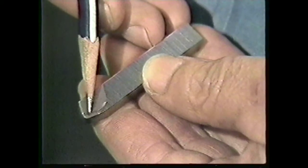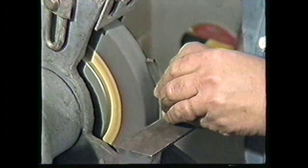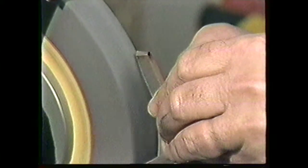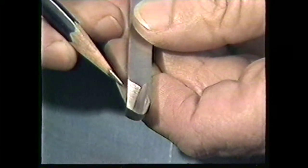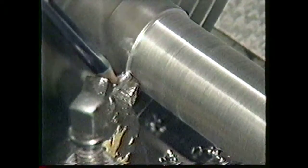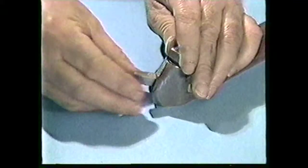Complete your right-hand roughing tool by grinding the chip breaker. Grind the chip breaker on top of the tool bit in this position. For this procedure, use the finishing wheel. Place the bit against the finishing wheel exactly like this and use the corner of the finishing wheel to cut in a small groove. The completed chip breaker looks like this. The chip breaker curls the chip back into the work and breaks the chip, preventing it from flying out. Your right-hand roughing tool for cutting medium carbon steel is now completed.